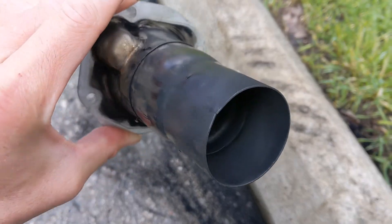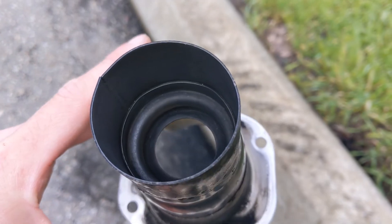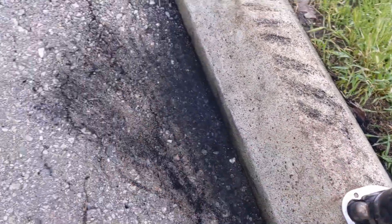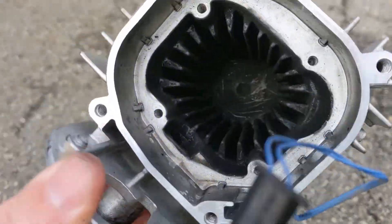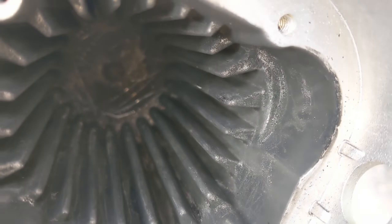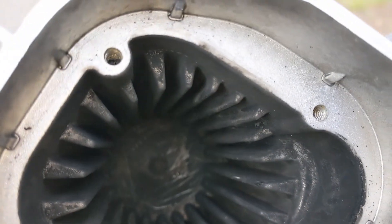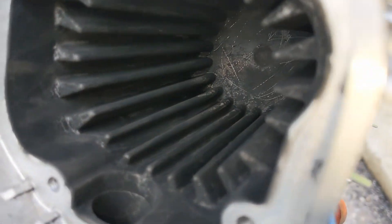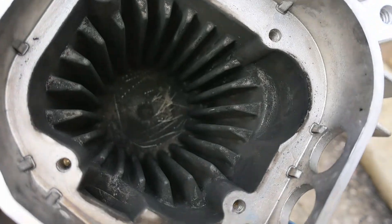I've gotten this cleaned up as much as I can. I don't have access right now to any denatured alcohol or anything, so I can't make it look all nice and shiny. But I think this is all heat exchange stuff — the exhaust is right there — and I've cleaned up all these fins so there are no big clumps of soot, just a patina, if you will. It should be fine. This took me two to three hours to do the disassembly and clean up. Now I just have to reassemble it all and I'm hoping everything will work fine. My cleaning job should be sufficient, though we won't know right away — over time we will.